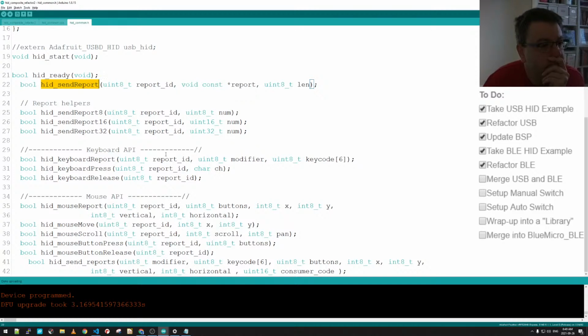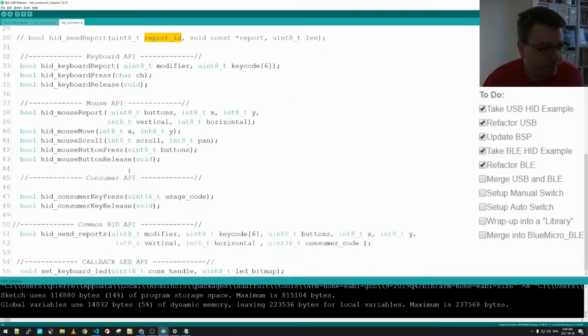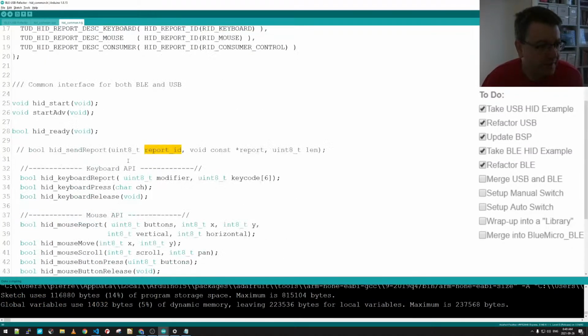Actually, do we? We don't necessarily need to, because we've got ID and num. Yeah, we do need to have something.